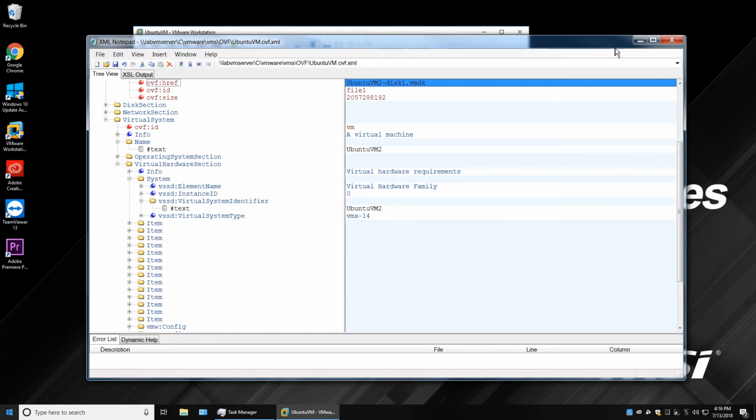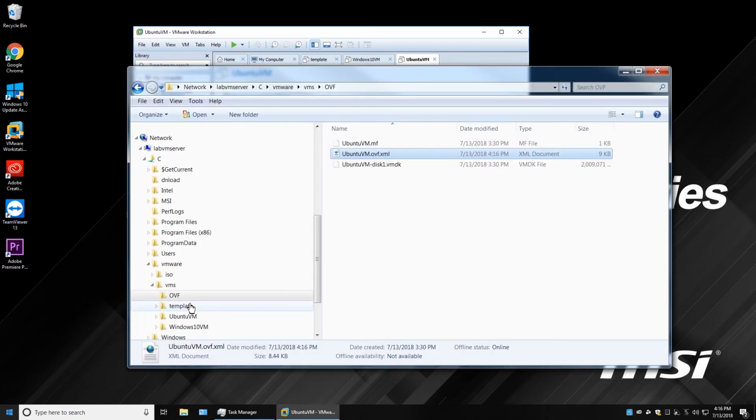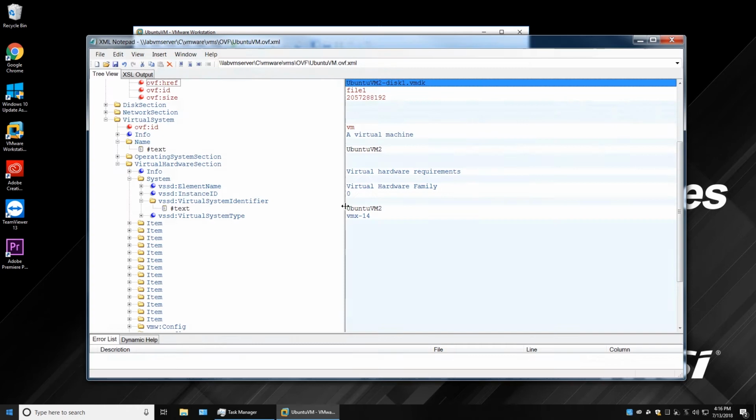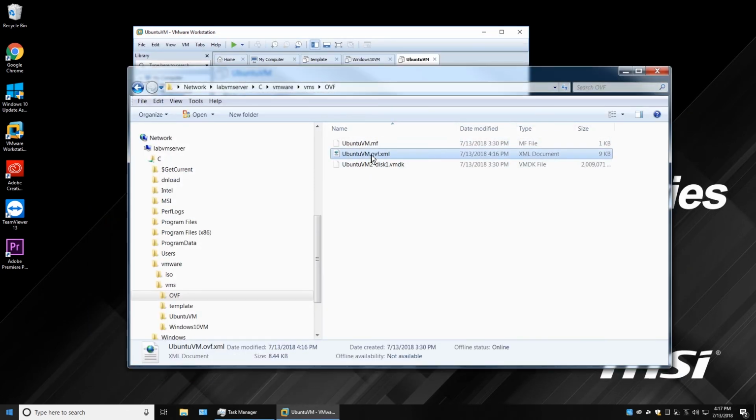So we need to change it in the file here. So we'll go up here, just rename it to 2. All right. And we might as well rename the rest of these. Let me close this XML file here. Name it to 2. And we might as well rename it to 2.